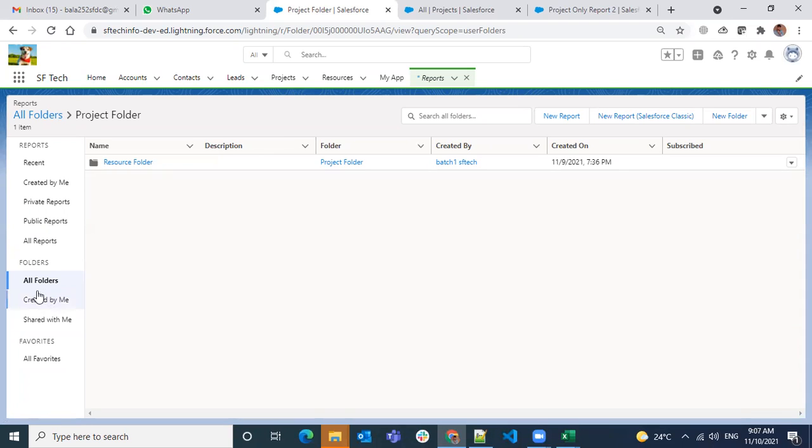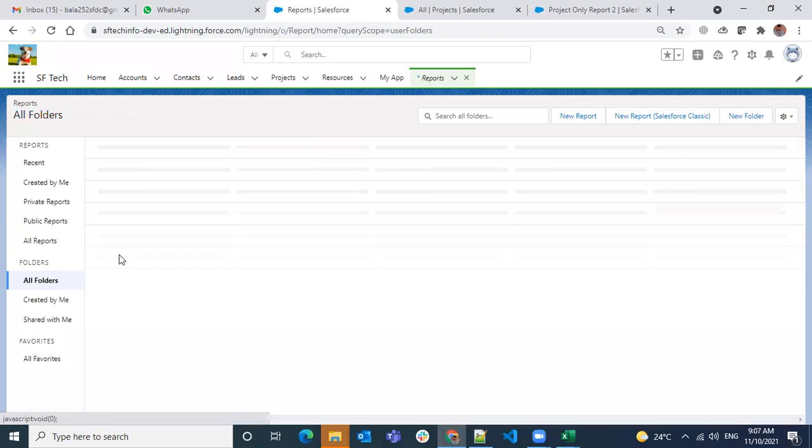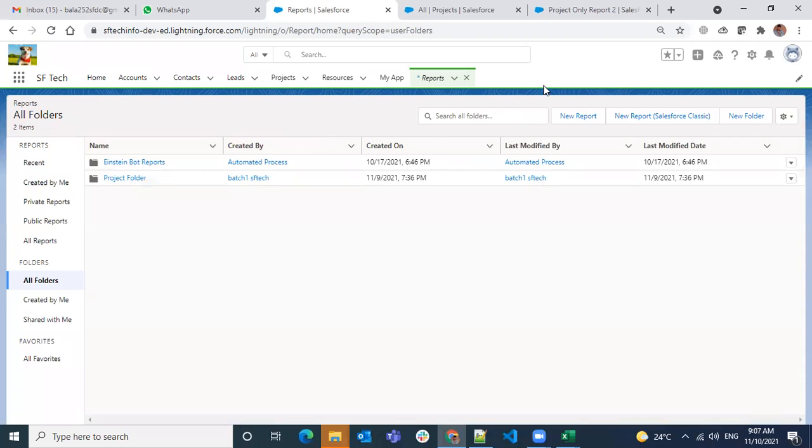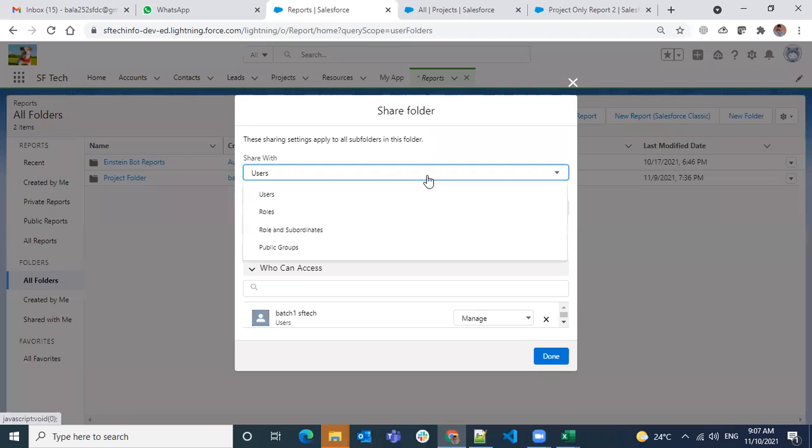And the theme here was when we have a folder. So I created one report. How am I going to share it with the other users using folders? Once you place the report in a folder, you cannot share the report as a report. You need to share the report folder so that all the reports in that folder are shared with whom you are going to share. So here you will see an option called share. In the share, again, you will have the same list: single user, role or role subordinates, or public groups.